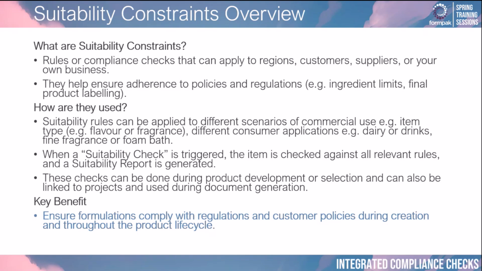Now, when a suitability check is triggered in the system, the item is checked against all the relevant rules and a suitability report is generated. We'll see that. And these checks can be done during product development or selection, and can also be linked to projects and used during document generation. So it is a real product lifecycle management sort of tool. And the key benefit is to ensure that formulations comply with regulations and customer policies during creation and through the product lifecycle. So it's an ongoing compliance tool.